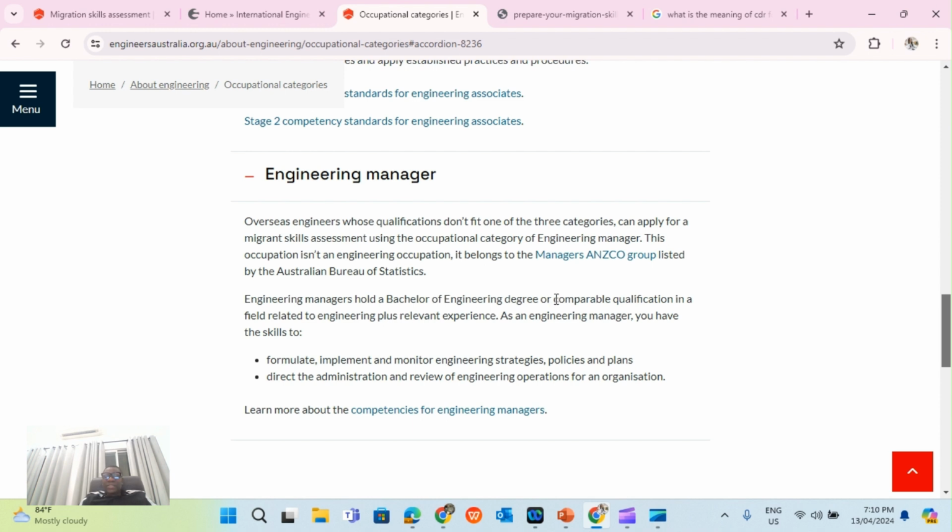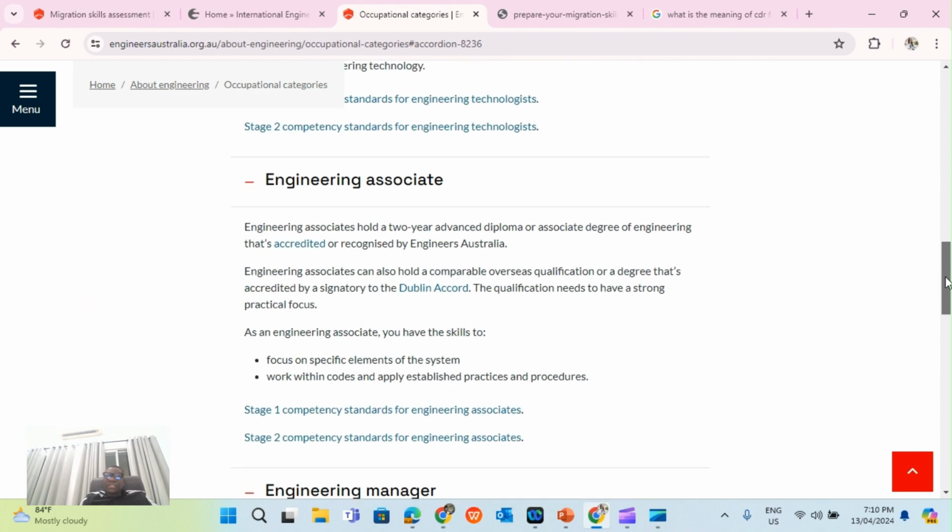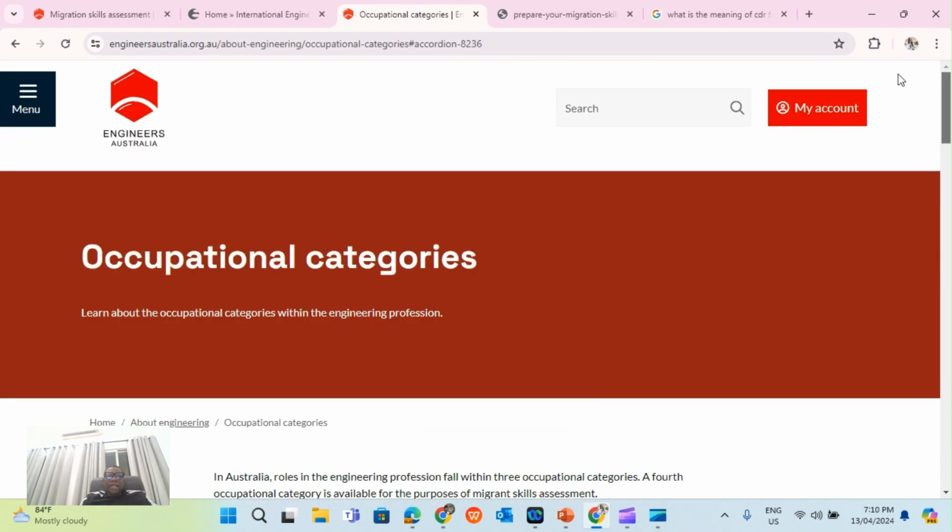Engineering managers hold a Bachelor of Engineering degree or comparable qualification in a field related to engineering, plus relevant experience as an engineering manager. You have the skill to formulate, implement, and monitor engineering strategies, policies, and plans, and direct the administration and review of engineering operations for an organization. So these are the four categories which you can register in. I mean, you can use to assess your qualifications.